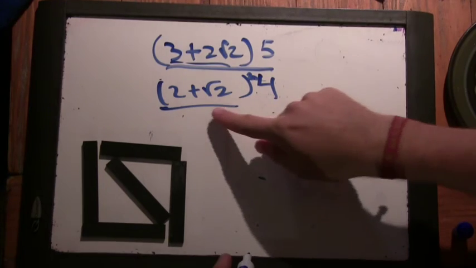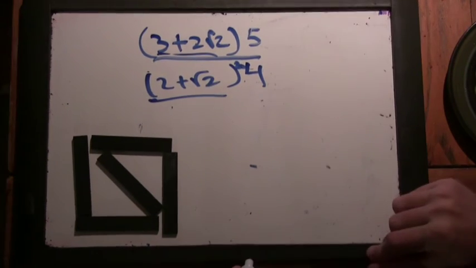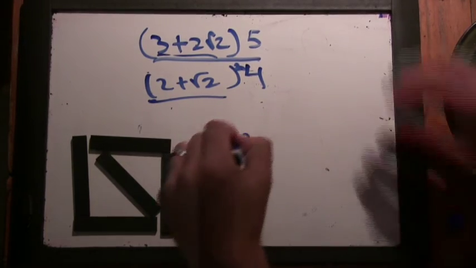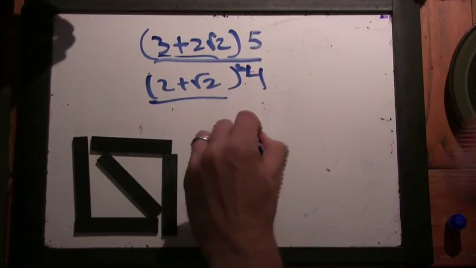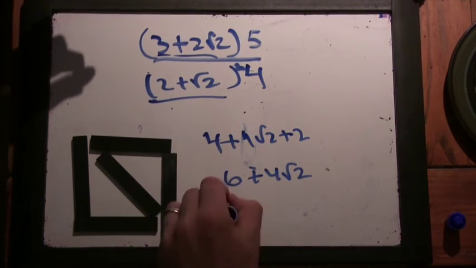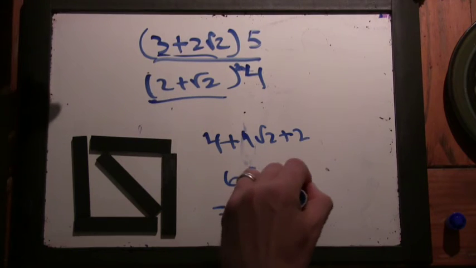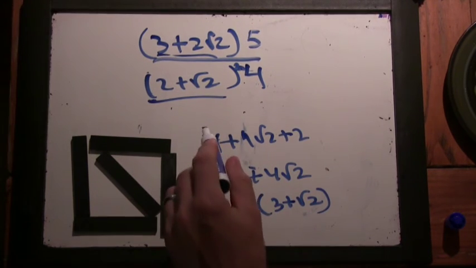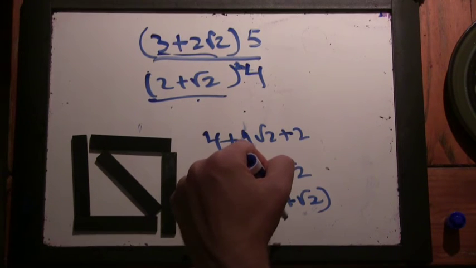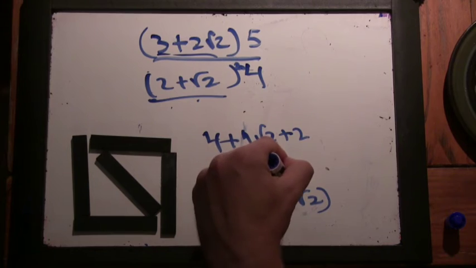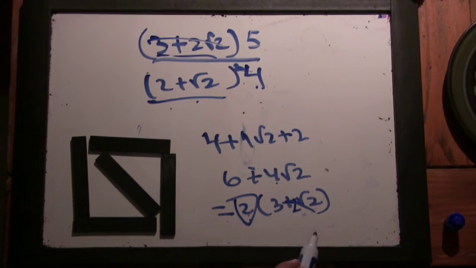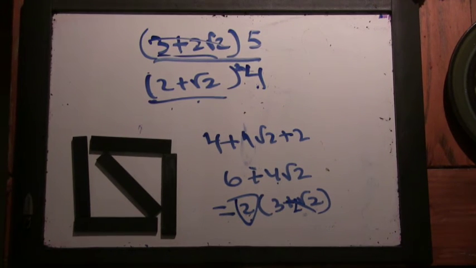Can you tell me what 2 plus root 2 squared is? That's 4 plus 4 root 2, and then plus 2, so that's 6 plus 4 root 2, which is 2 times 3 plus 2 root 2. So when we square this, we replace it with 2 times 3 plus 2 root 2, and that cancels there. I'm left with the 2 times the 4, and then we get the 5/8. It's a neat problem.